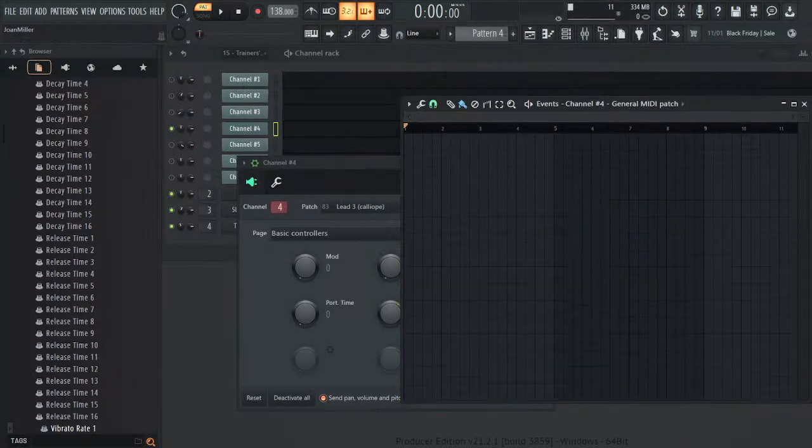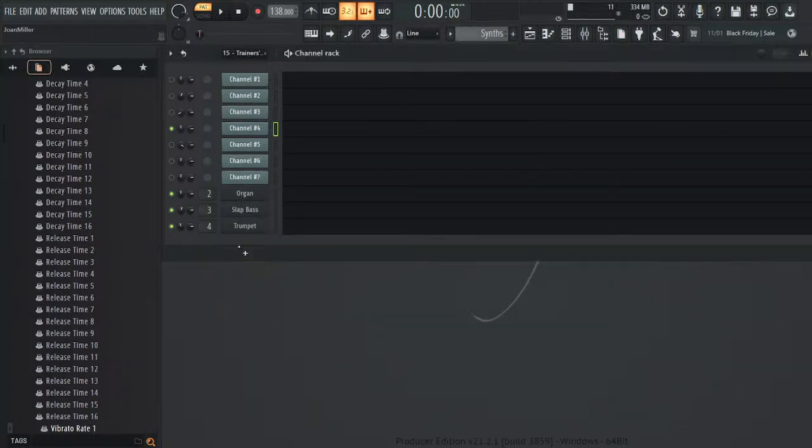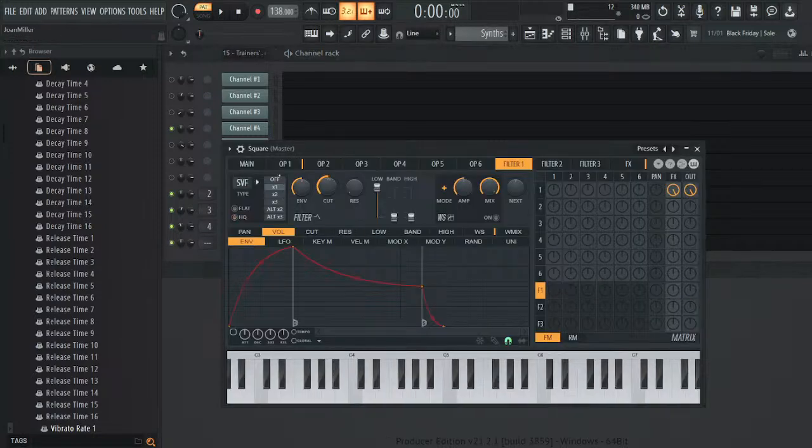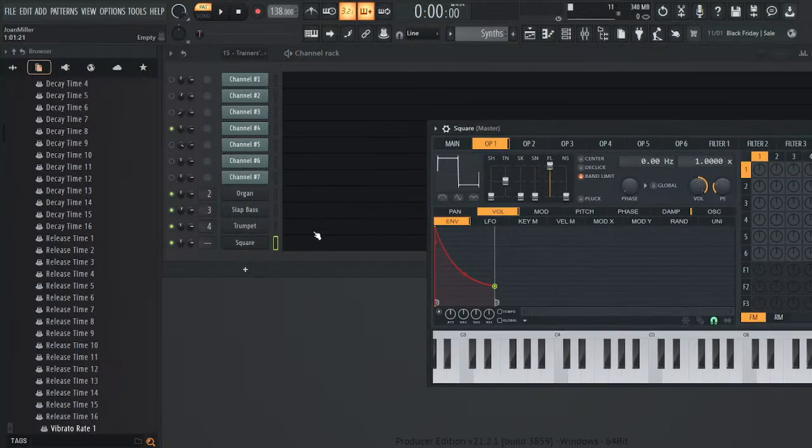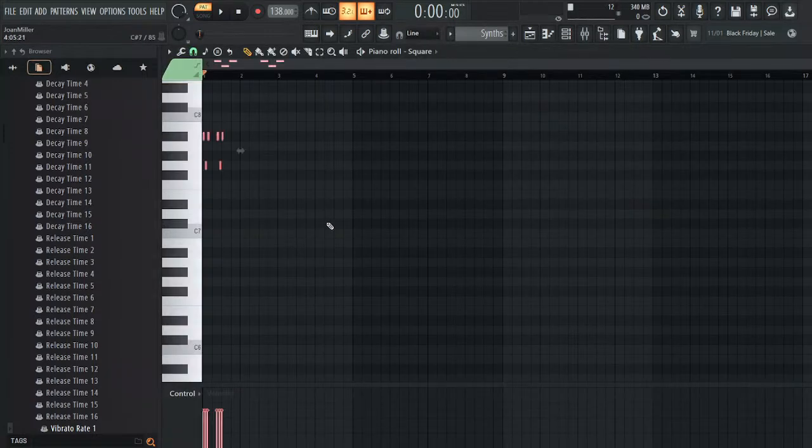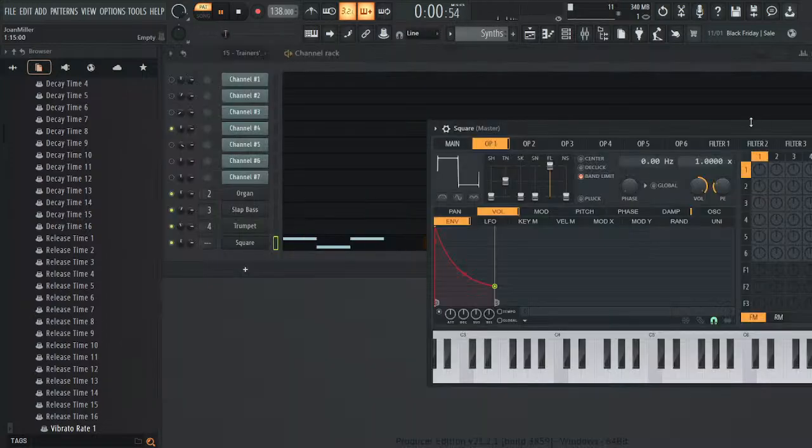So let's find first empty, call this synths. And I'm going to go into my presets, and I'm going to add the square preset using Citrus. Nice.